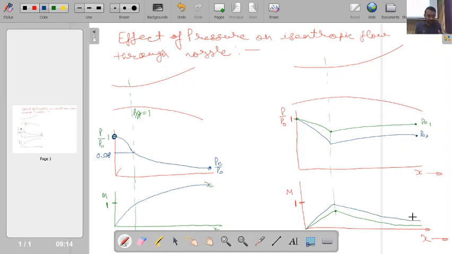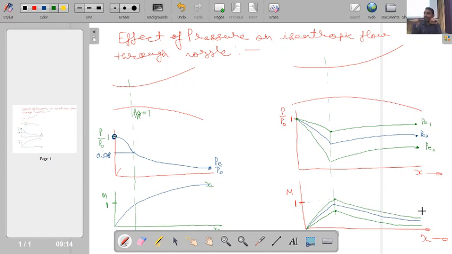Okay, and this process will keep on happening unless or until I am able to maintain this pressure. Okay, so I will find not this pressure, so this pressure is different and here something different will happen. So ultimately then what will happen, I will find some pressure, say this is my pressure PE3. I will find some pressure difference, P naught minus PE3, across the nozzle, such that I am able to achieve a Mach number of 1 at the throat.